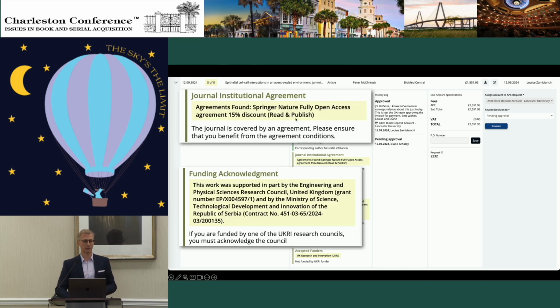If we zoom in a little bit, hopefully you can see this though. We do check as well using the same agreement details: is this journal actually covered by an agreement? So we don't pay an APC that's already covered, or we don't miss out on a discount like in this example where there is a 15% discount. So actually this has also proven to be a quick return on the investment because you leverage your agreements in a very, very effective way.